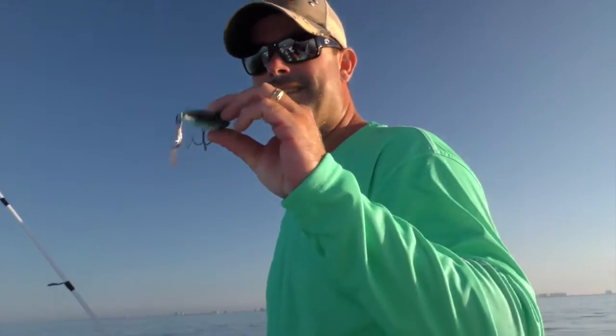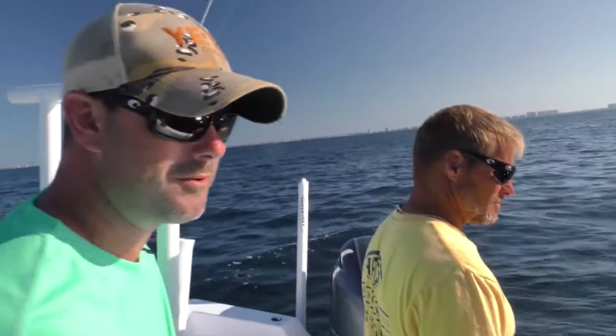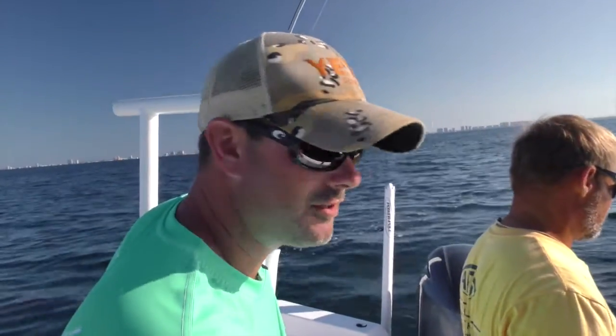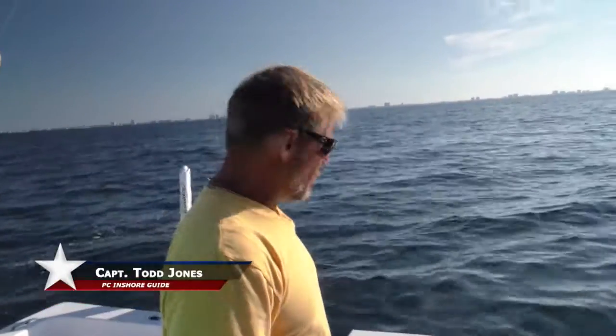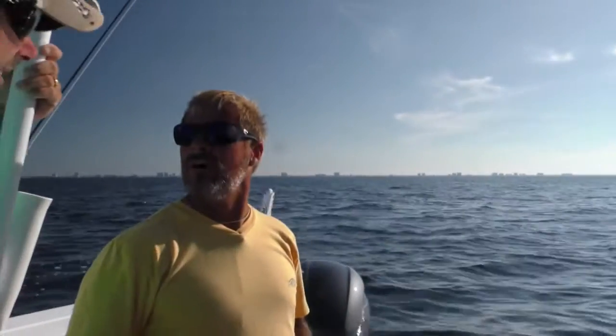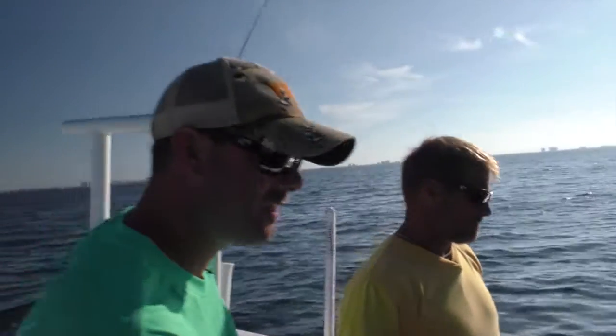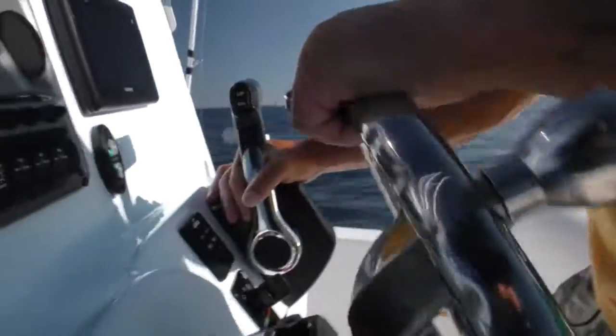If you're gonna catch dolphin, there's no more fun way to catch them than on a topwater plug. If you specifically want to target dolphin, especially in the Panama City Beach area, you'll want to make sure you stay on the move until you find them. We pulled up at another place — I know we both caught some big dolphin here yesterday — but the water was beautiful blue and now it's a clear green color. It's clear, but not really pretty, and I think that's the key. The tide's kind of pushed out, so we're gonna make a little further run to the west, and I guarantee we'll find some blue water there.